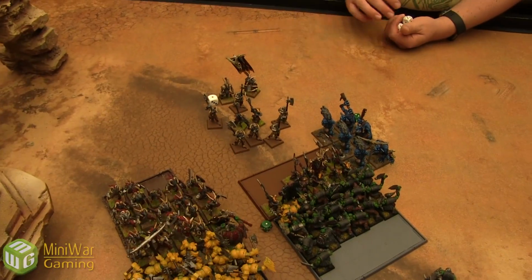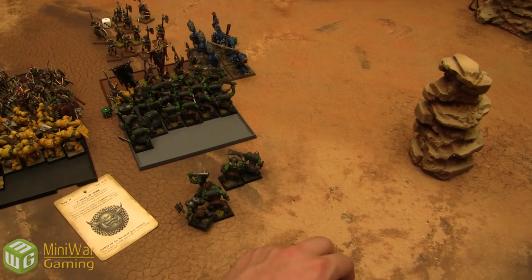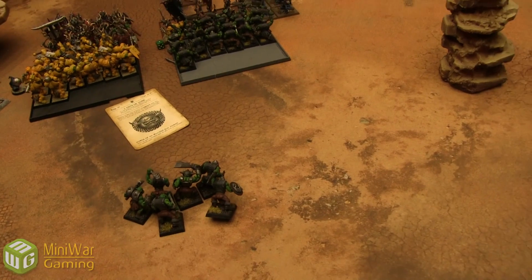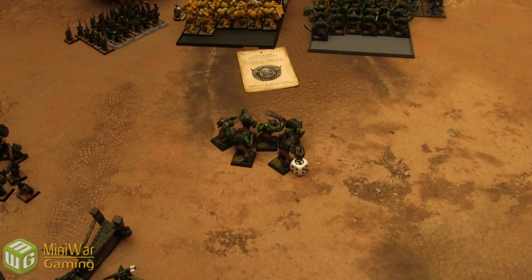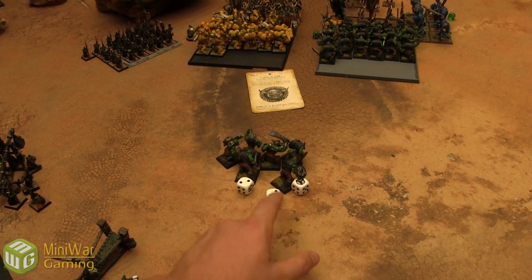So I caused 11 wounds to you, whereas you caused 6. So I'm up by 5. I'll just take that. And then these are the 5 I'm up by. I charged in your flank with the trolls. Yeah, I need double ones. And I got a banner, and another banner. You have 1 banner.